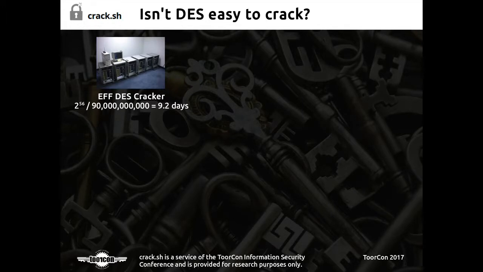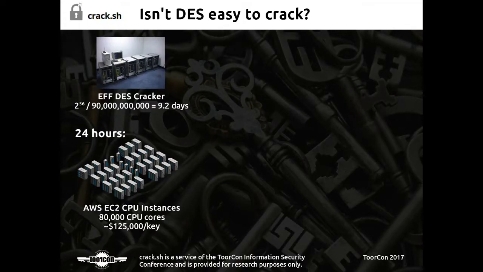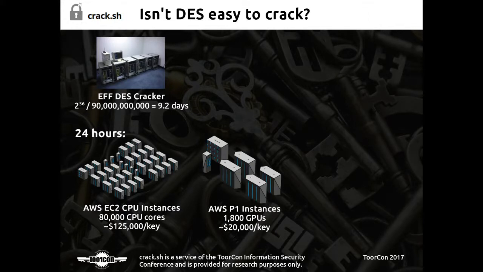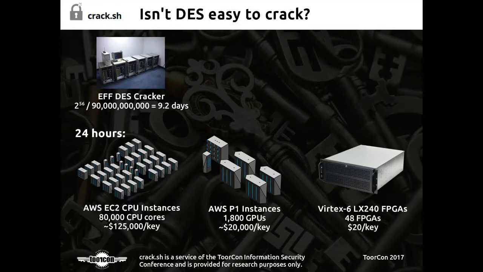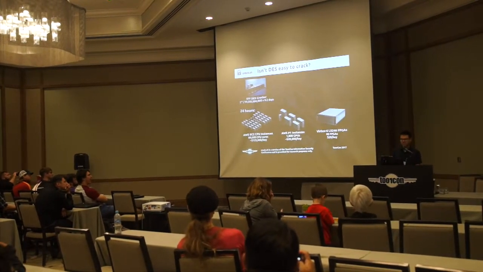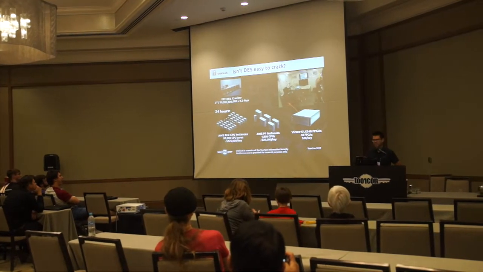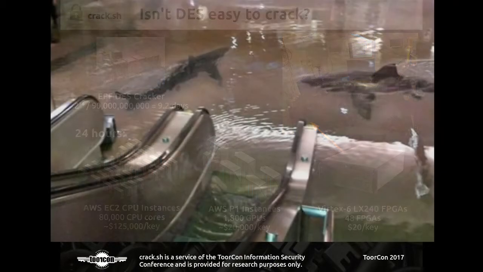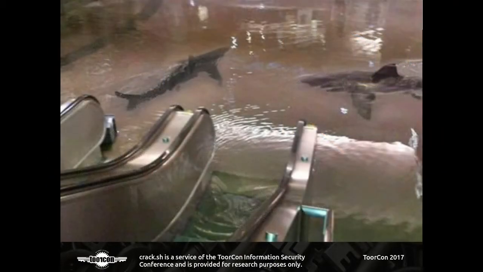In this day and age DES should be super easy to crack. Back in 1999 the EFF DES cracker took around 9.2 days. Doing this in around 24 hours using CPU instances would take around 80,000 CPU cores — pretty expensive even in the cloud. We happened to have some FPGA hardware and were able to provide this at around $20 a key. One of these systems about five years ago would cost around $150,000, but we put it on as an online service to create awareness. It ended up getting relocated into my basement.